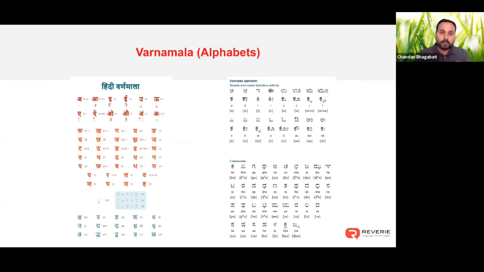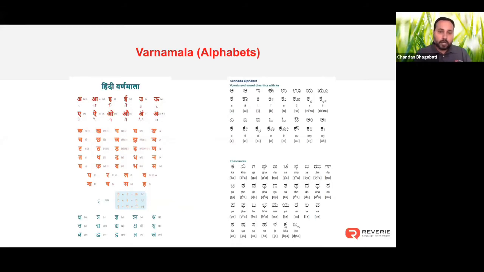Pran is like your soul, or your breath. You need shorter breathing for saying ka, ga, and a longer breath for kha. That's why it is classified as alpapran and mahapran. Keep in mind these two terms. We'll revisit what the significance of alpapran and mahapran is while designing the keypad. At present we are visiting only the Varnamalas, and in subsequent slides we'll talk about their significance in designing your keypad.